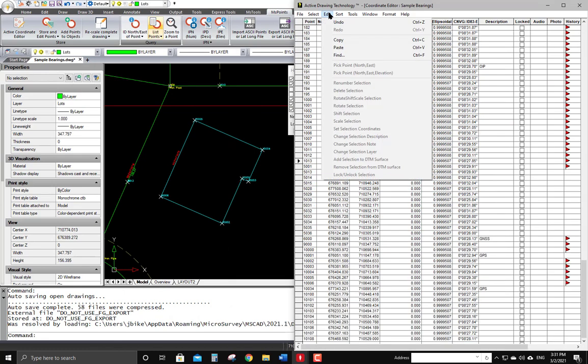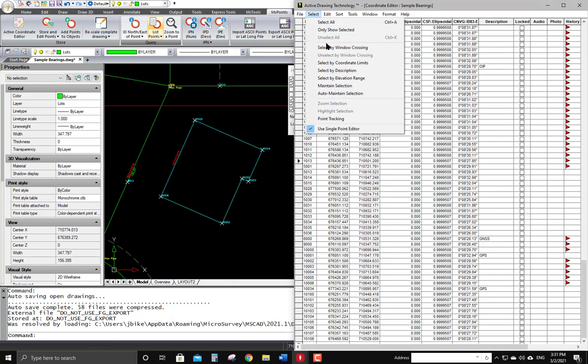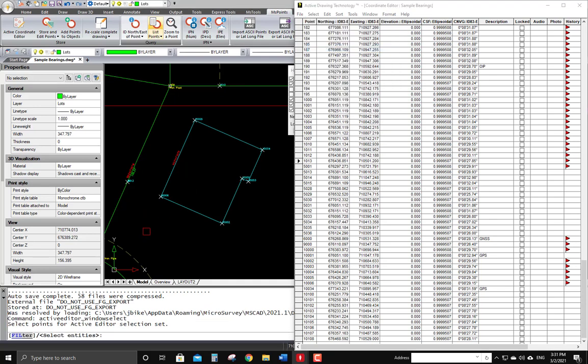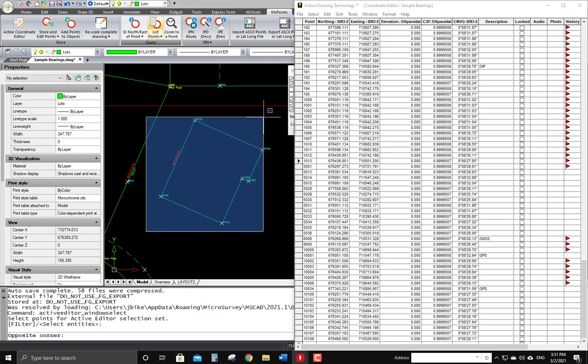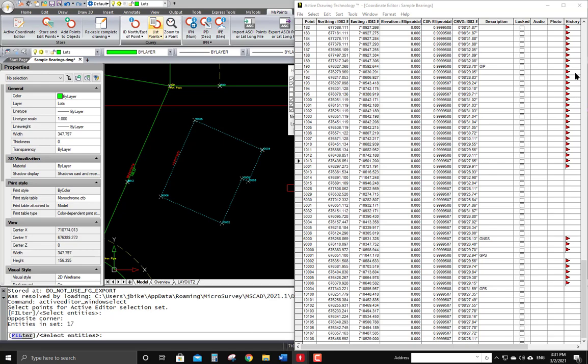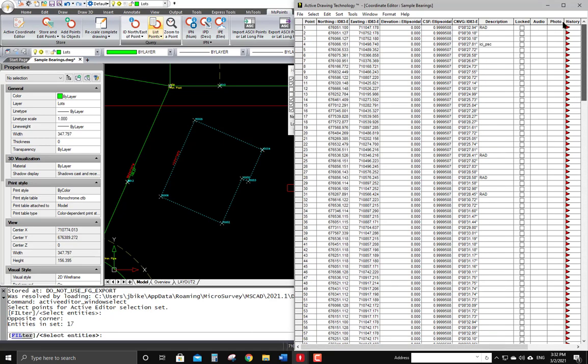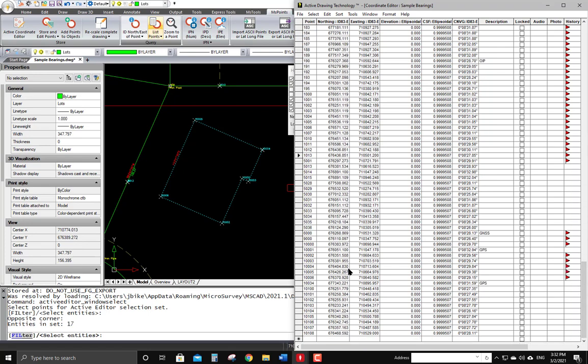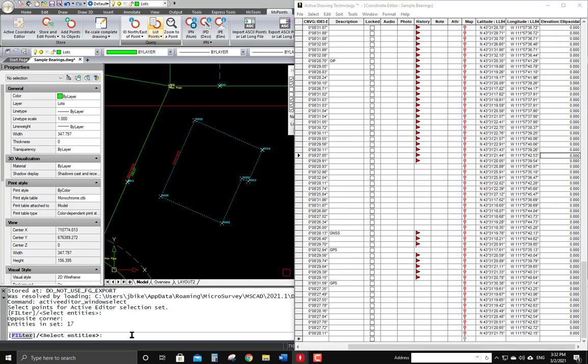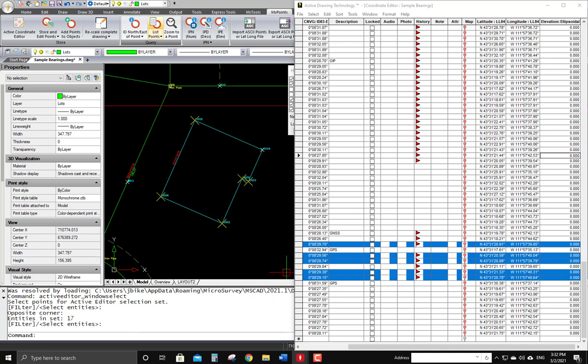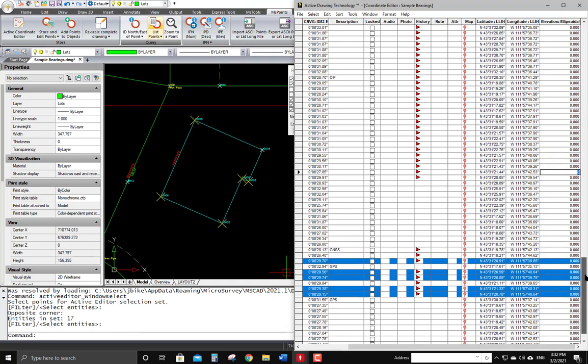Let's go back to select, and I'll window in my house again. Sorry, I have to hit enter to complete that. Okay, now we've got all of the points that we want to work with.